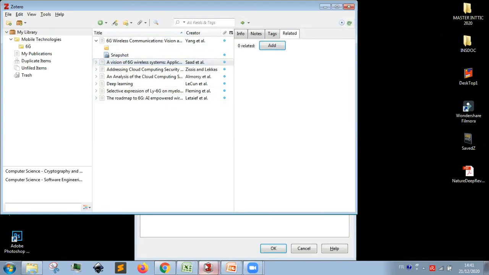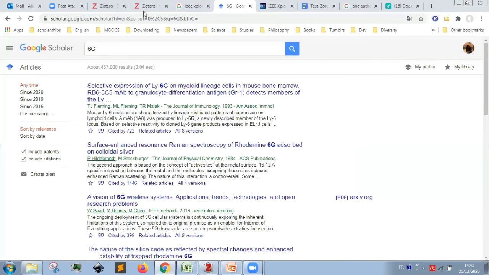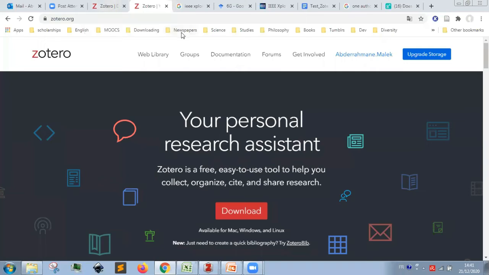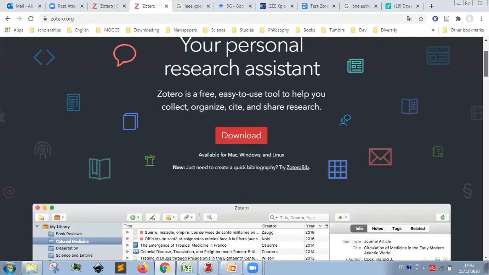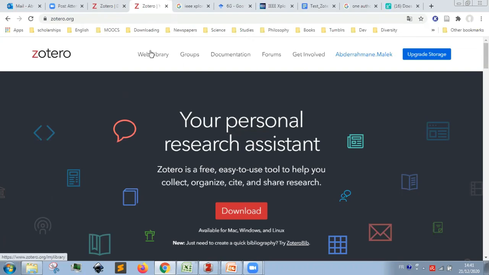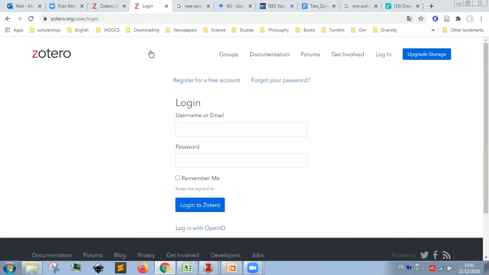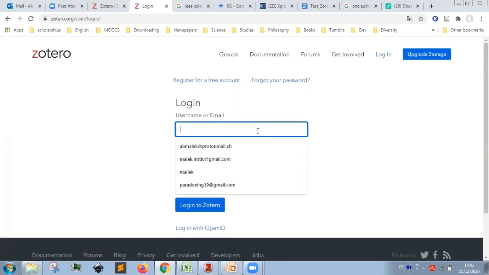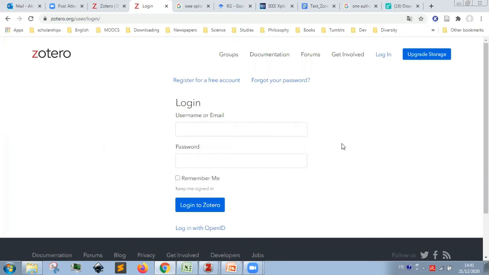And I will show you the web library. I have created an account. I just need to log in, and I will find all the added articles.